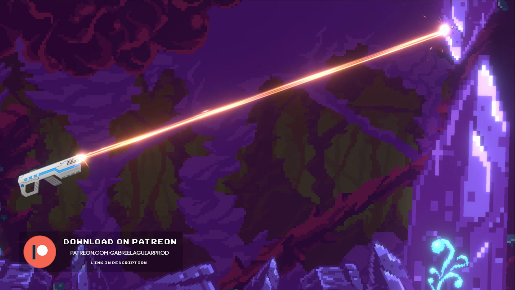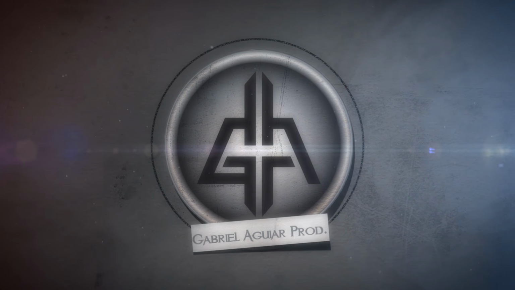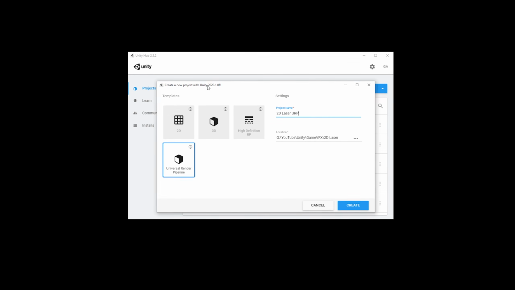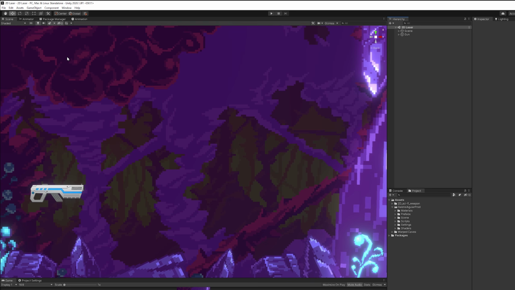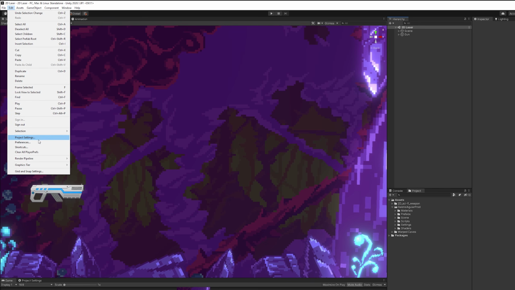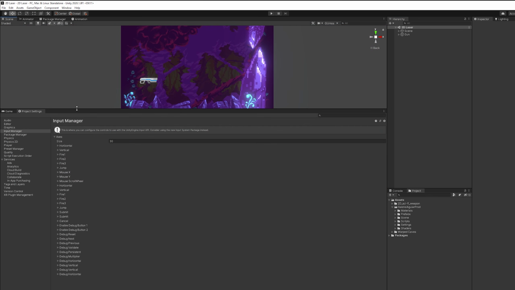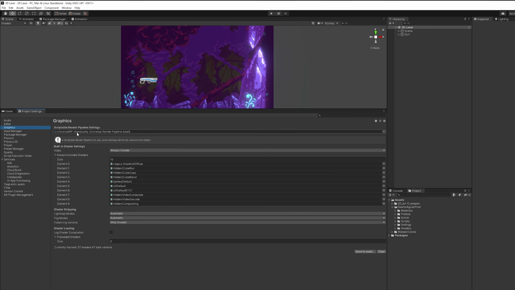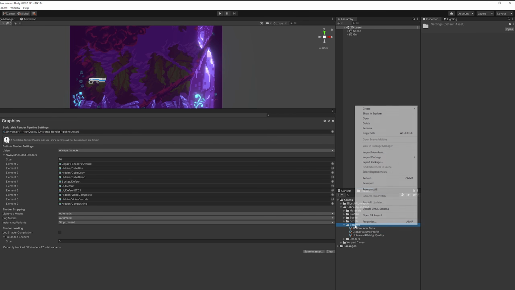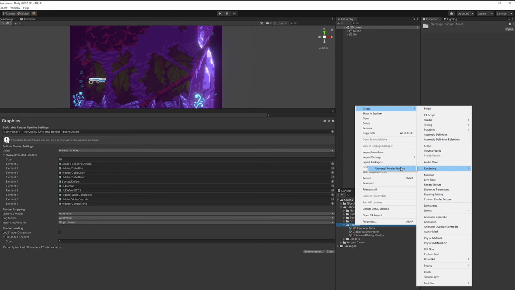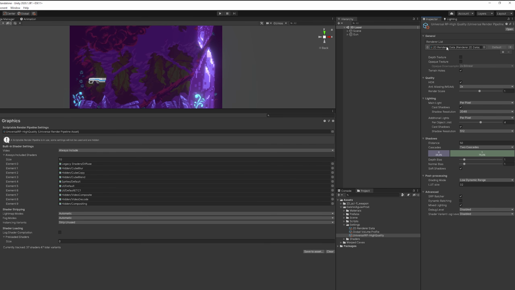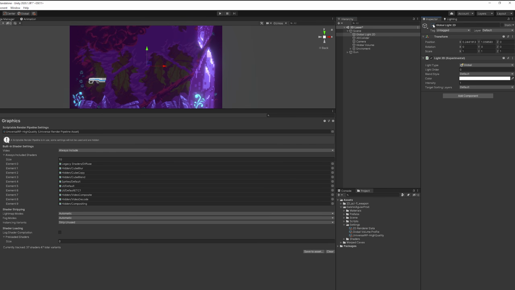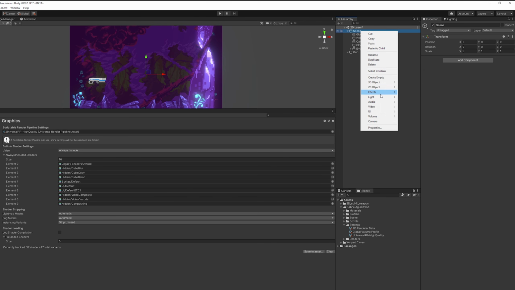Alright, so let's see how we can shoot this laser. So I'm using Unity 2020.1 with the universal render pipeline and with the 2D renderer, which is easy to set up in case you are interested. All you need is to go to the project settings and in graphics, click on the scriptable render pipeline so you can locate your URP asset, and then with right click go to rendering and create a 2D renderer, which you can then assign right here in your URP asset. And that's it, the 2D renderer is set up. And in case everything is dark, make sure to add a global light in your scene.